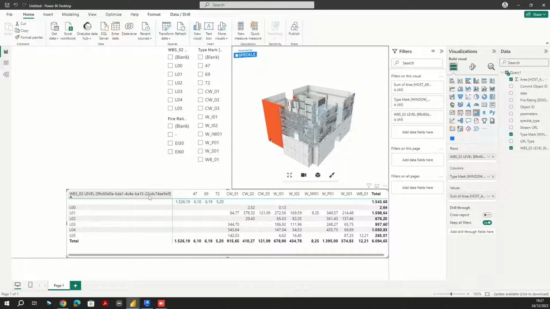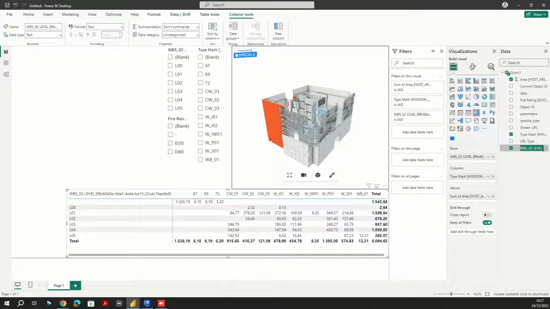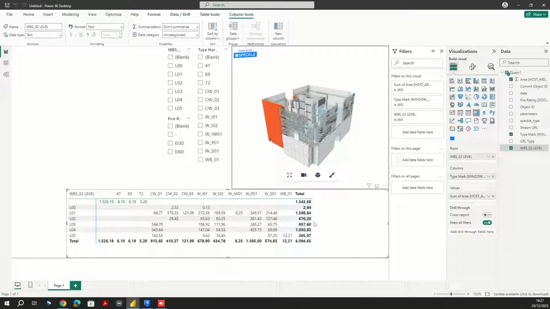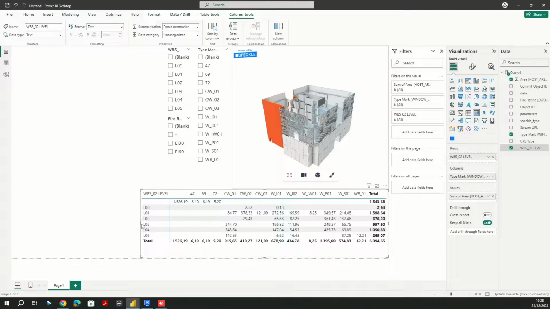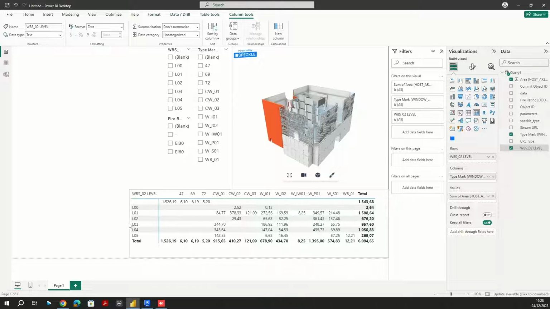Okay, if you rename the name of the column, you can get rid of the rest of it, and it's gonna adjust your matrix like this. Move it like so.